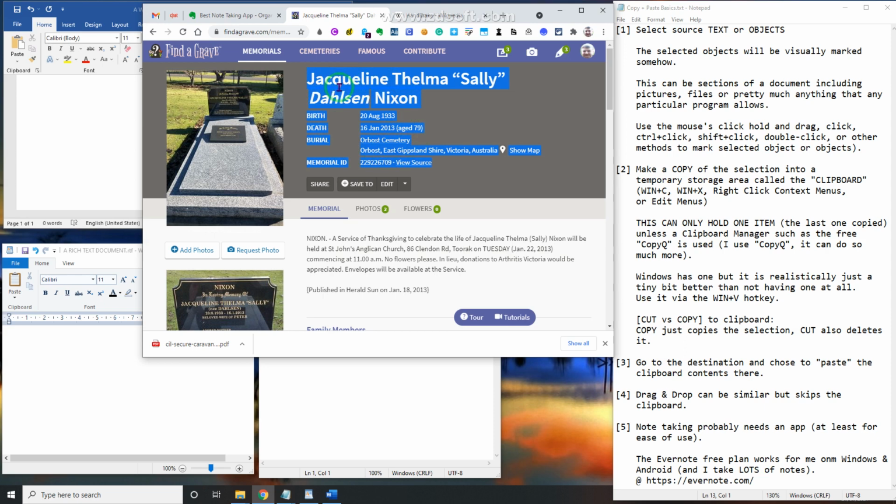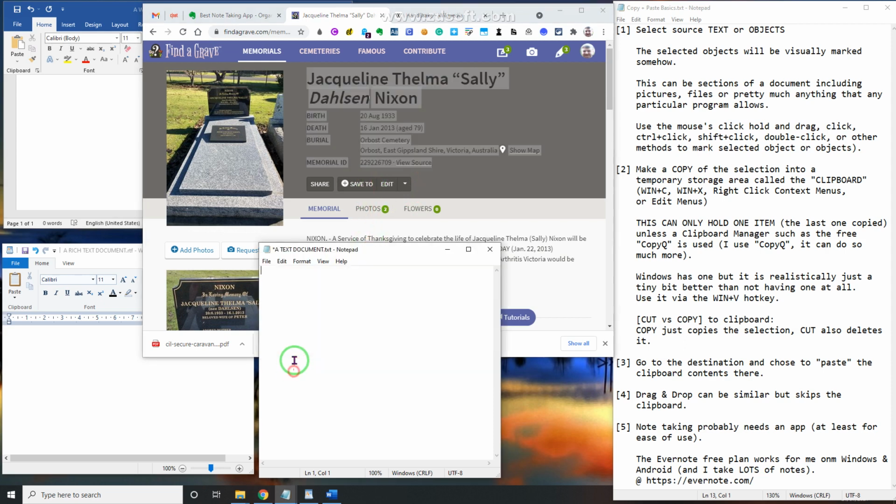It's made a plain text version and it's made an HTML version. So if I go to a different program, let's say I'll use the context menu again, paste, then it's put in a plain text version because Notepad cannot take HTML.